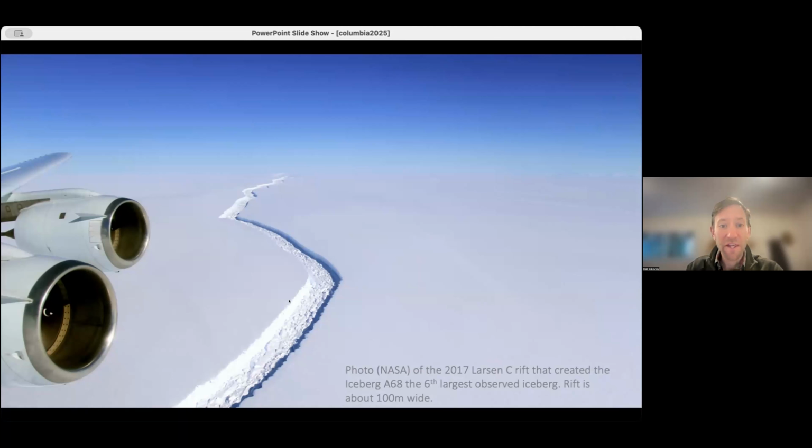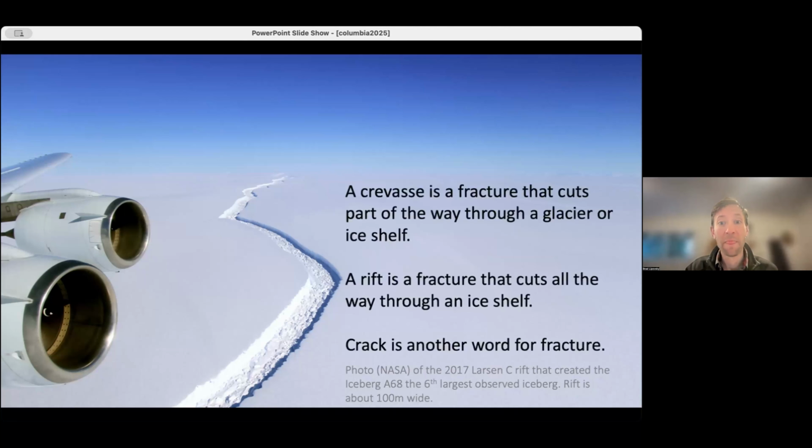And to give you a sense of scale, this rift is about 100 meters wide there. We're flying a couple hundred meters above the surface here with NASA, with Operation Ice Bridge. And that material that you see inside of the rift, that is what we call melange. It's bits of icebergs, basically, stuff that broke off when the fracture formed that's currently floating in seawater. So that also exerts an interesting stress on the rift walls. It's sort of analogous to sedimentation in a tectonic rift.